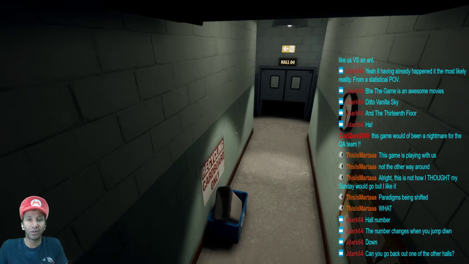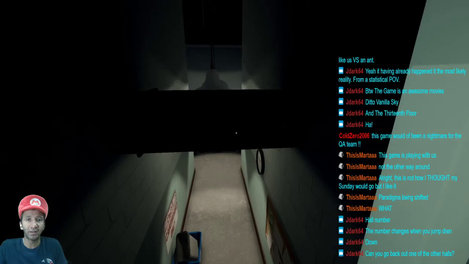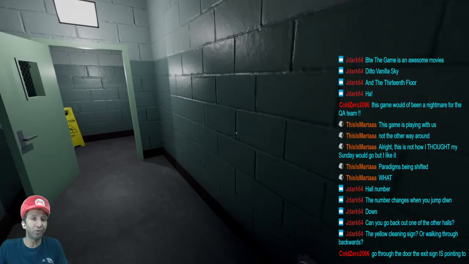Hall 4! What happened there? What did I just do? I have no idea. I just jumped through the thing. Don't do this to me again. The yellow cleaning sign or walking through backwards. Yeah, maybe that's... Let's try walk through backwards.